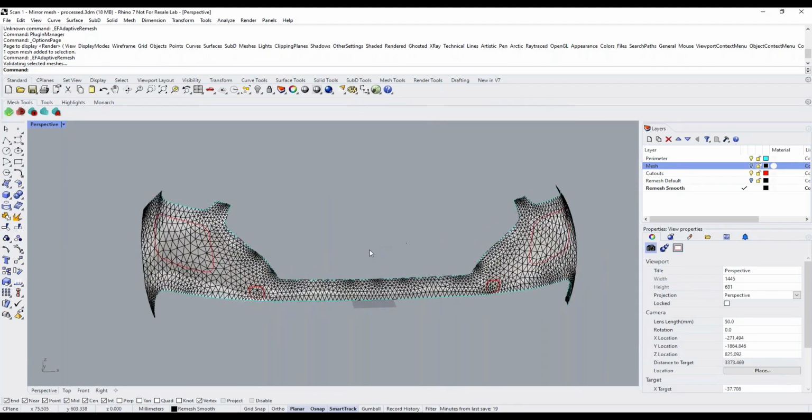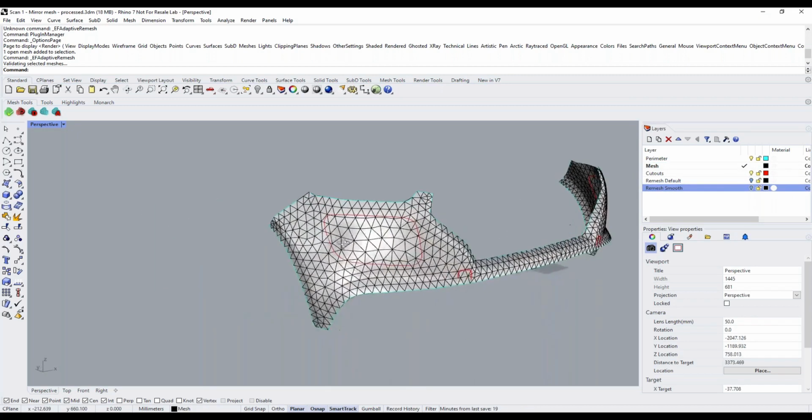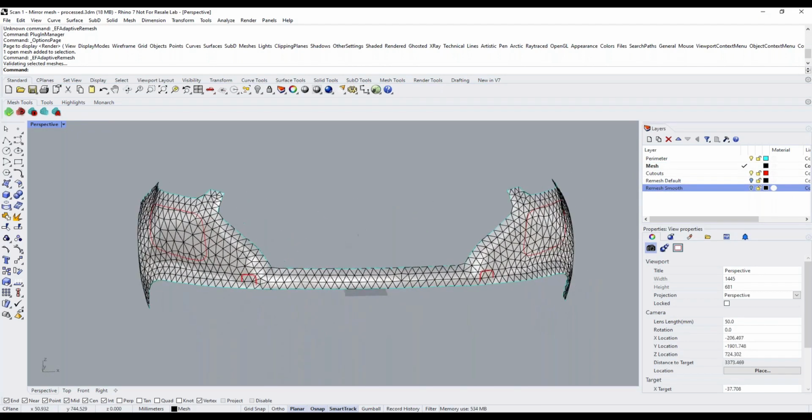When using the adaptive remesher, you want to find a balance in the number of triangles on your mesh. As you have more triangles in your mesh, that will affect the speed of ExactFlat. So that's why we're using the default settings for the purpose of this demo. Once you finish the adaptive remesher, we can then go ahead and flatten the mesh.